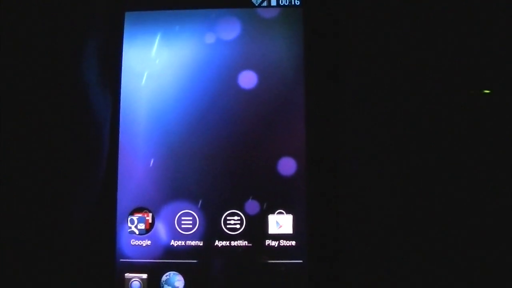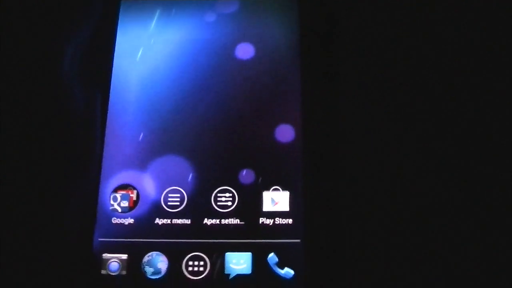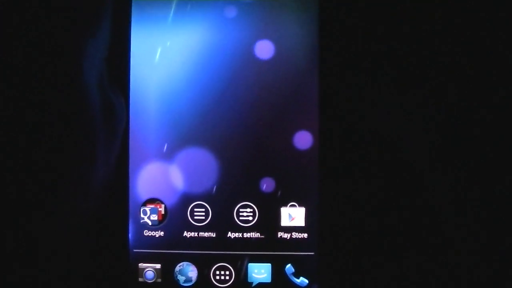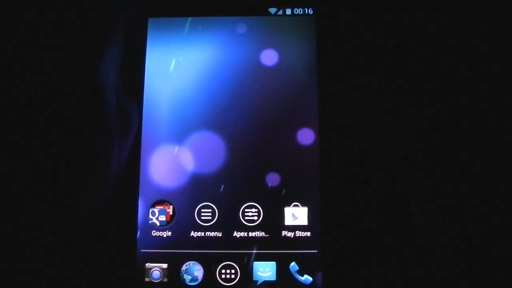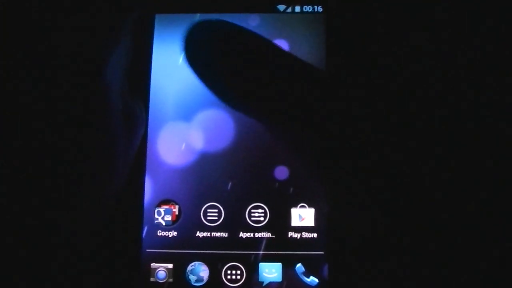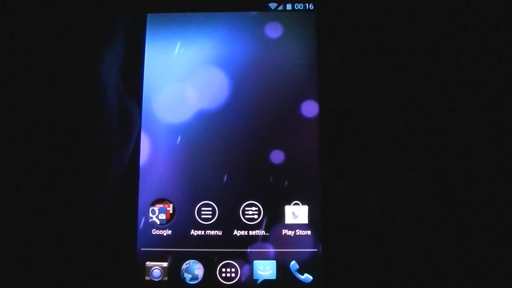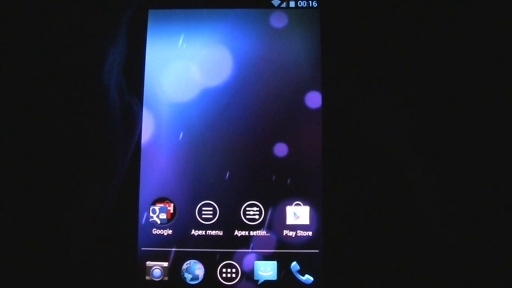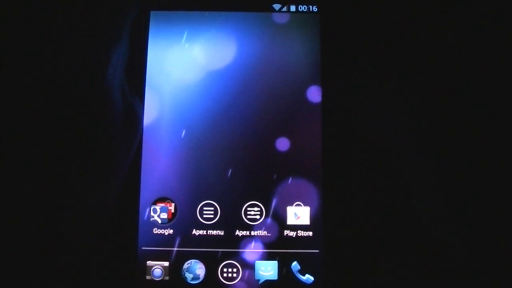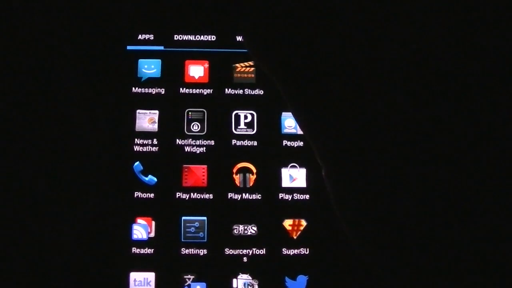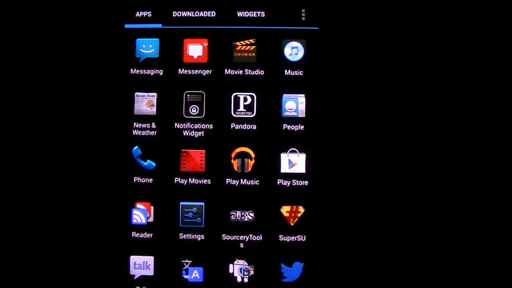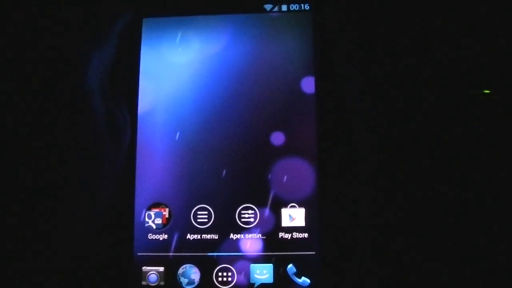Now this goes even further than that. This actually comes by default with Apex launcher. So again, as you know, with Android, you can change the launcher and you can get all these funky things, like you can change as many icons as you like on the screen, you have resizable widgets and stuff like that. I'm probably going to switch this out for Nova Launcher because I have Nova Launcher Prime, and I have the grouping of the tabs, for example, in the application area. That's quite nice. And a few other bits.